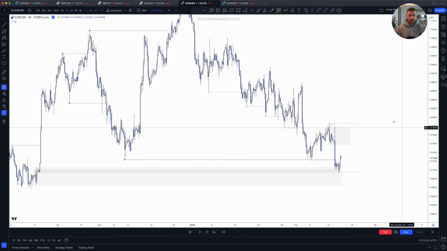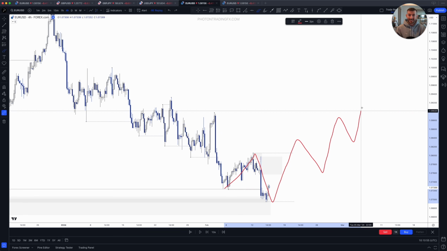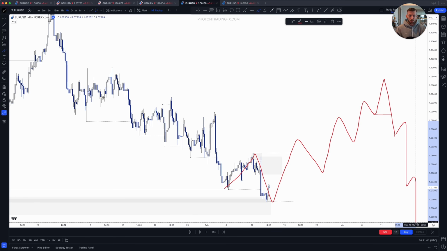If I zoom in a little bit now, we have a very clear 4-hour internal range to work with within here. But rather than just focusing right on this range and thinking it's going to be extremely high probability for this high to hold, because we understand the bigger picture and we know that we've just had that 4-hour swing break of structure, that can give us an edge that potentially the 4-hour internal structure may be ready to shift bullish to facilitate that swing pullback, right? And then again, we would look for the bearish IBOS. That would signal the end of the 4-hour pullback. And then we would look for that movement down.